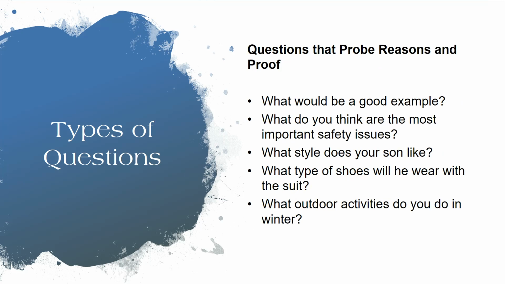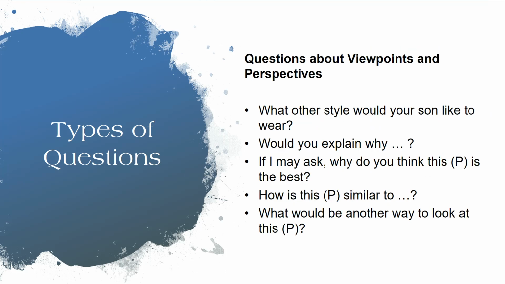Then you have questions that probe reasons and proof. Now you're getting deeper. Now questions are a little bit more probing. What would be a good example? What do you think are the most important safety issues or features? What style does your son like? What type of shoes will he wear with the suit? What outdoor activities do you do in winter? These are probing questions to look for reason and proof.